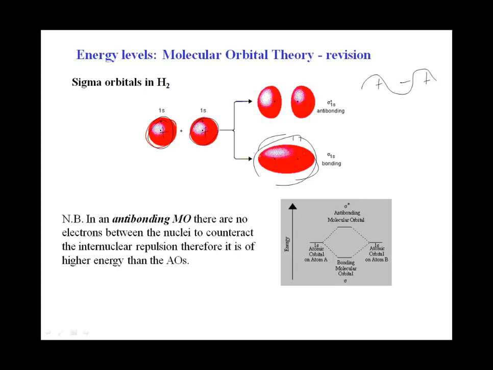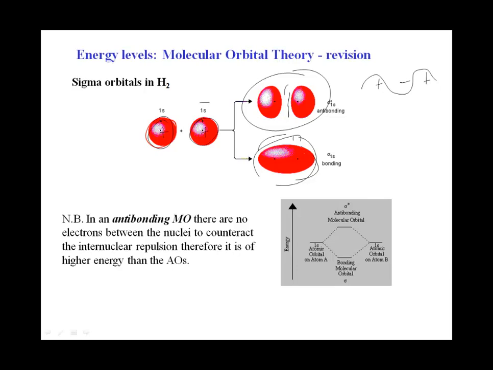But you can also add these together differently. Here you're adding plus plus, but you can also say plus minus. So you put a minus one here, and then you get this antibonding combination, because the two waves destructively interfere here in the middle. You have the plus and the negative parts together, so they cancel out, and you get an antibonding combination.